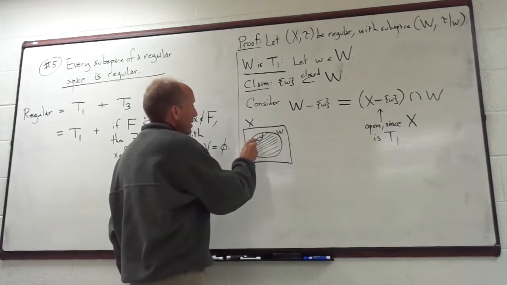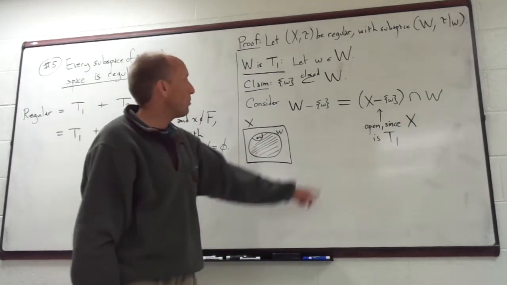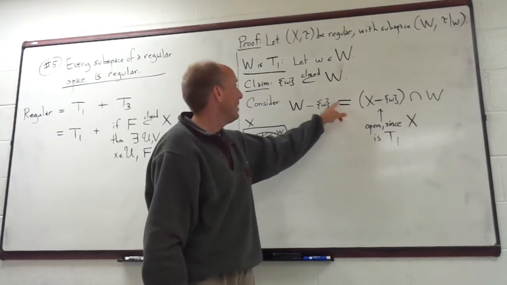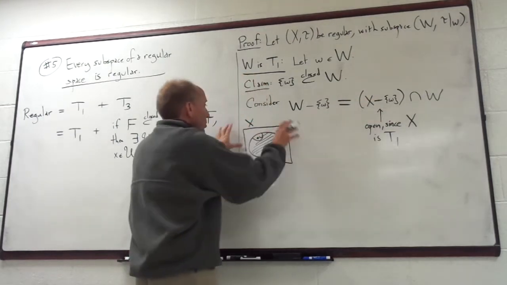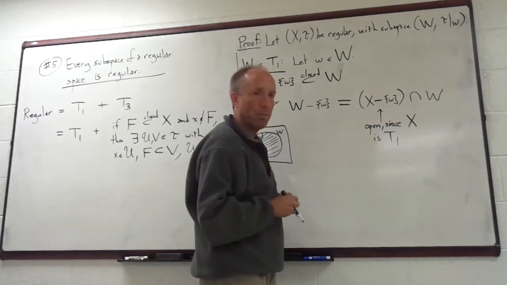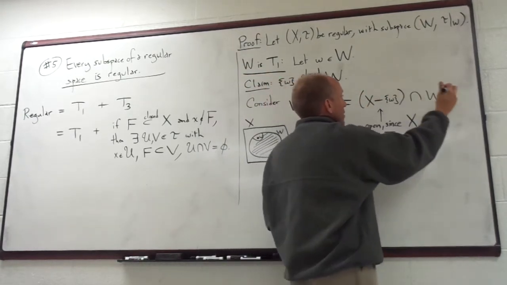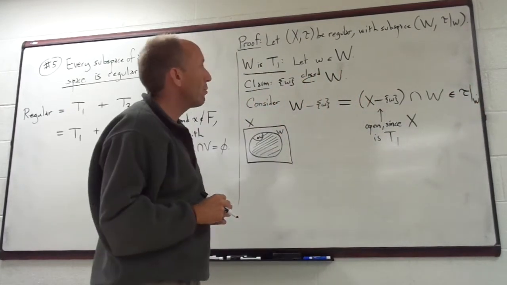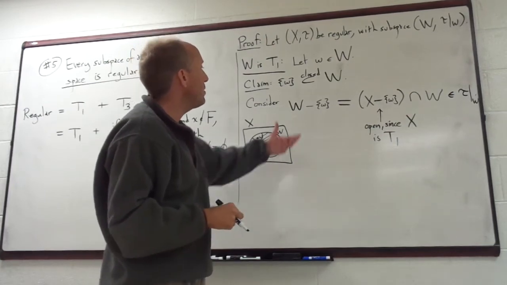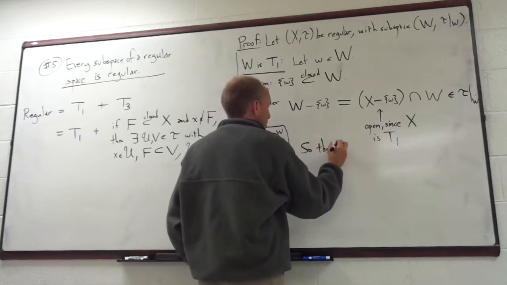If you take everything except little w and you intersect it with all of capital W, you get exactly that shaded region. In other words, this equal sign is correct, right? If I take little w out of big W, it's the same thing as taking little w out of X and then intersecting with W. And the point is, this is an open set in X intersected with W, so this is in the restricted topology, tau restricted to W. It means that this is open. So the claim is true. Singletons are closed.